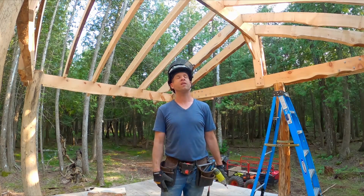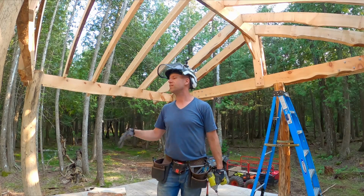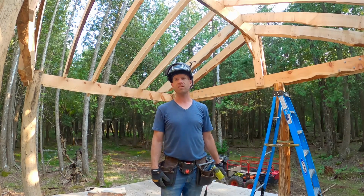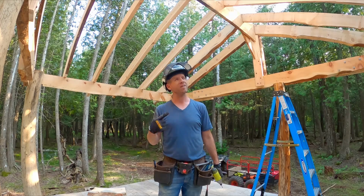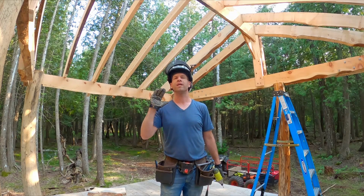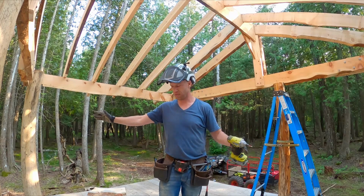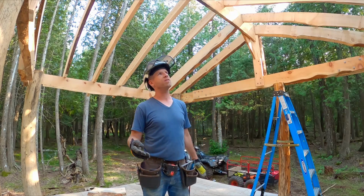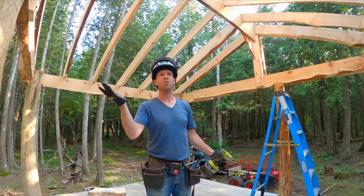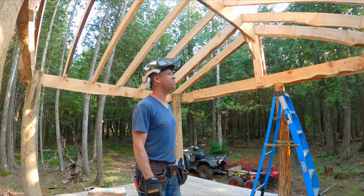It's actually fun. I go around here and collect all the down logs I can, or all the logs I can find, put them all in a pile up there, and then start really early in the morning. Unfortunately, I can't put my earphones in, but I kind of like just zone out and meditate all day long. Just stand there and mill and make a big pile of lumber. Then I'll haul it all down here after a day or two and put it on and realize that's only like a quarter enough to cover the whole thing, because that's what happens every time. So it's a lot of back and forth to do that.